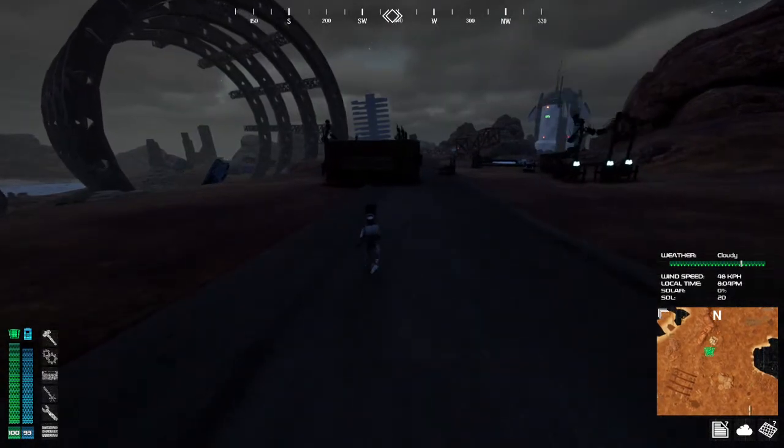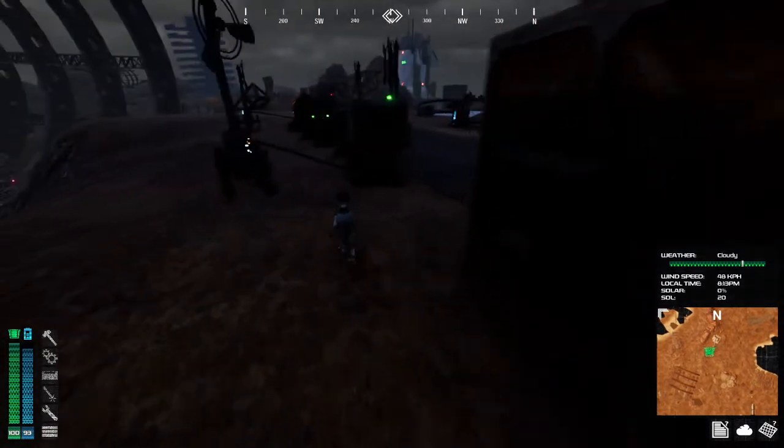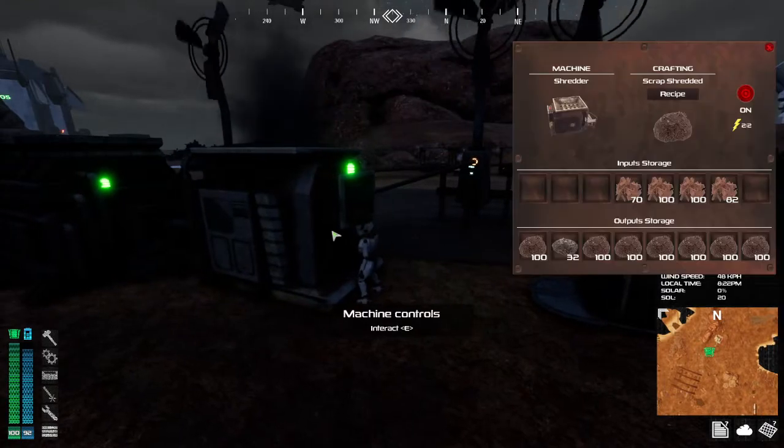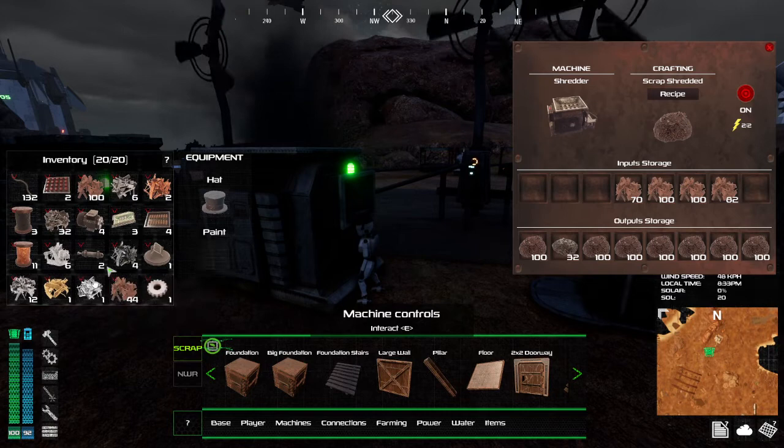So we want to try to get as much of the platinum out of that. So what we have to do is, first of all, we got to shred the rare metals. Well, that's electronic scrap.